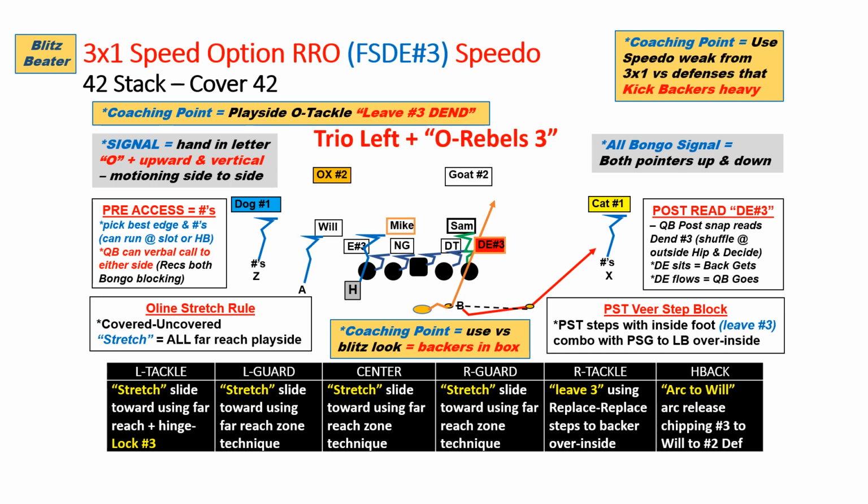Last, probably my favorite, is when we run 3-by-1 and the defense over kicks the linebackers. We have great numbers weak and we can isolate speed and space, beating the blitz easily. You can see now we got a real simple way to make the quarterback a primary ball carrier, but be able to read multiple people front side and back side to make this a whole offensive series and attack. Still using stretch zone as our base blocking concept.